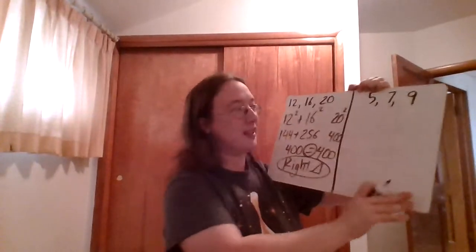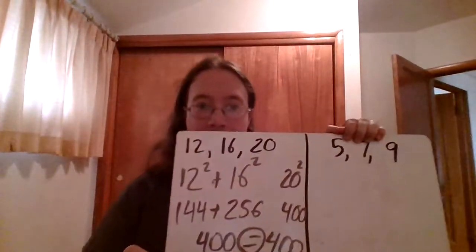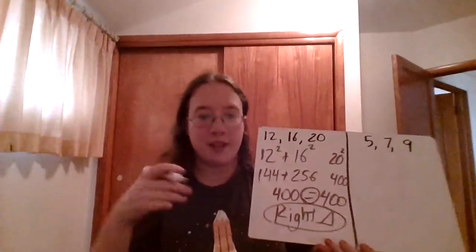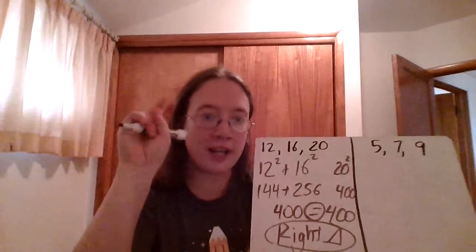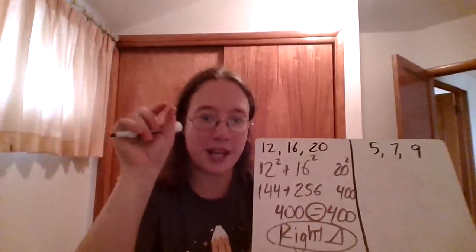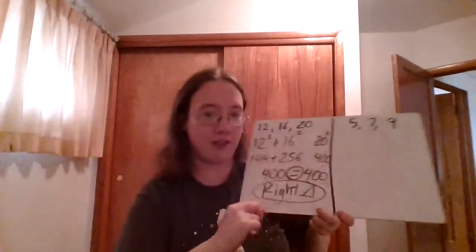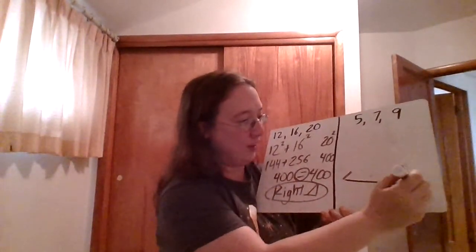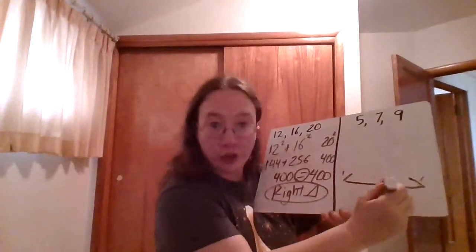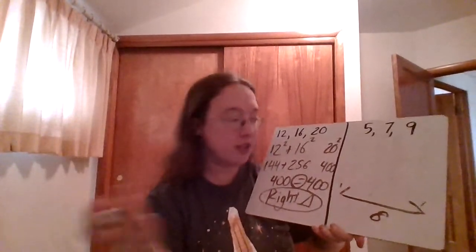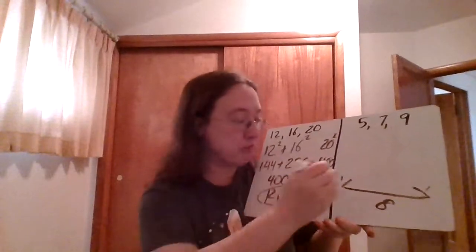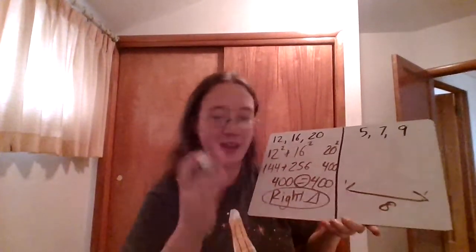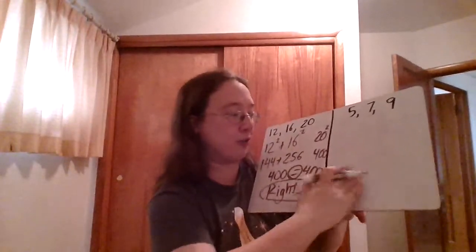Now, technically, one thing I didn't mention earlier is in order to be a triangle in the first place, think back to what we were doing with triangles before, any two of your sides have to add up to more than your third. Because otherwise we get one long side, so I make this 1, and I make this 1, and I make this other side 8 or something. That's not going to give me a triangle. So in order to be a triangle in the first place, these two sides, whatever they are, have to add up to more than your third, and that's got to be true for all three pairs of your sides.